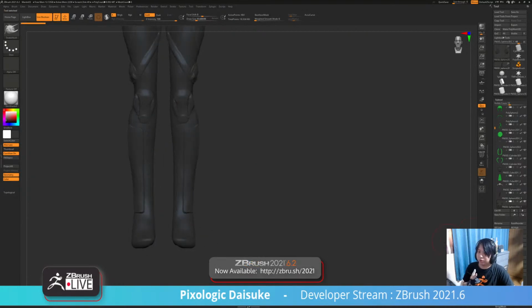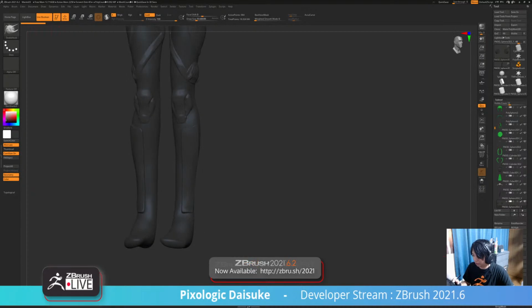There are two modes, basically. If you have live booleans on and you press shift, you're going to have additional subtools. If you press alt, you can create a new subtool that subtracts from the existing mesh. And if you don't enable live booleans and you draw some shapes, you can add to that shape or remove the shape from that shape.